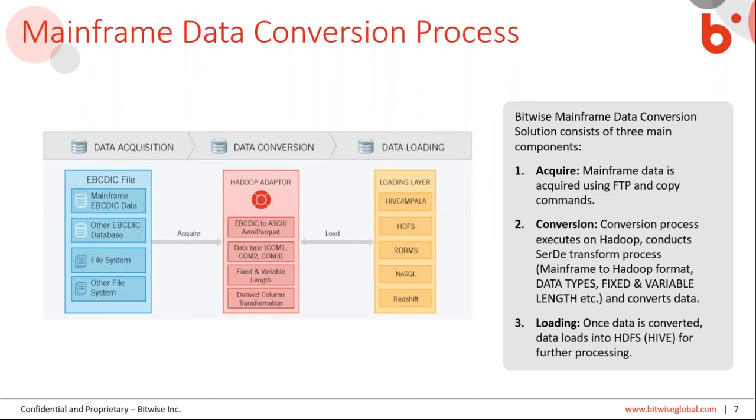So the process is pretty simple. You have all this data sitting on your mainframe systems. Hydrograph has its own data acquisition layer, which connects to various mainframe file systems. So you can read data from any mainframe file system, and that's your acquisition phase. There's a component that's been built on Hydrograph that actually executes on Spark and does the conversion for you, which is decompressing your COMP fields and flattening out the data structures in your redefined COBOL copybooks.